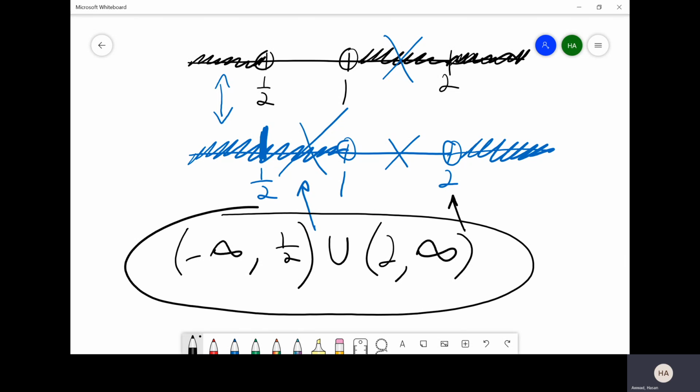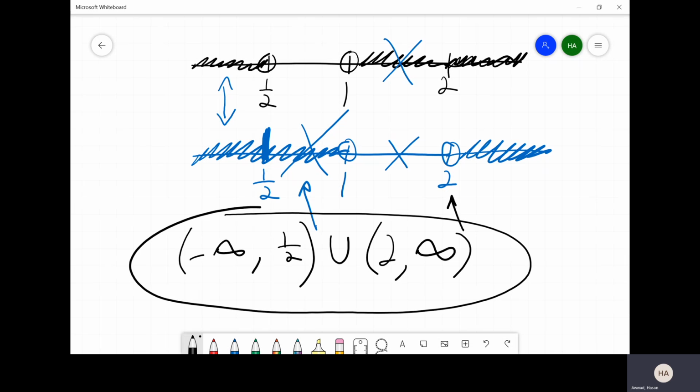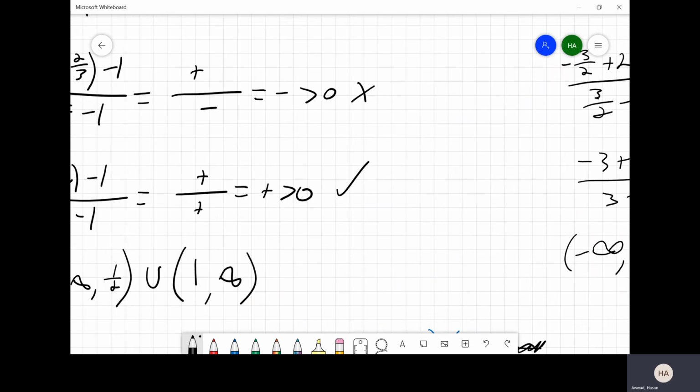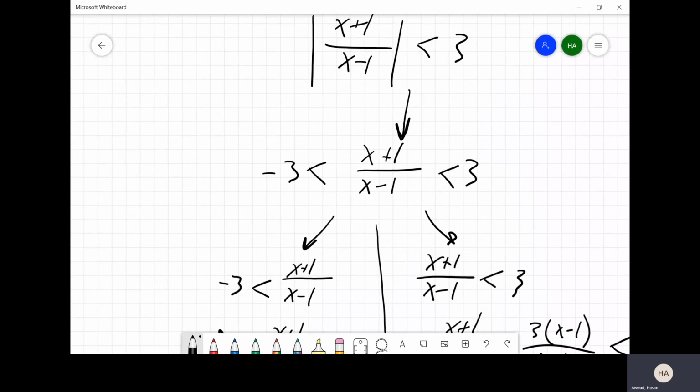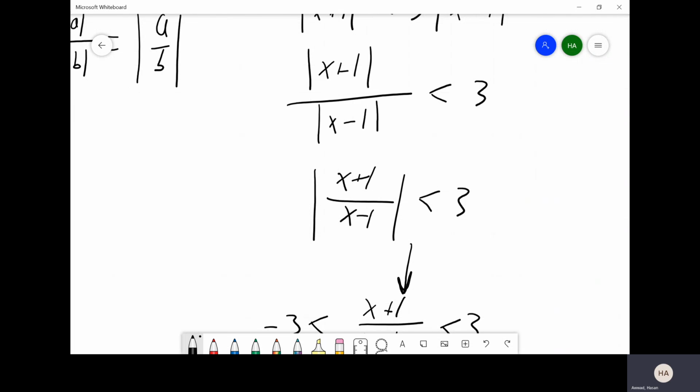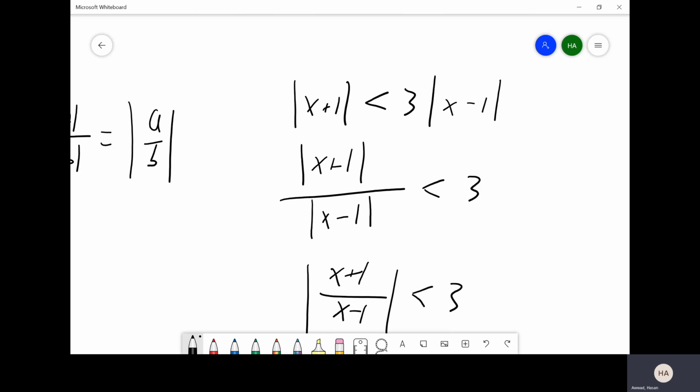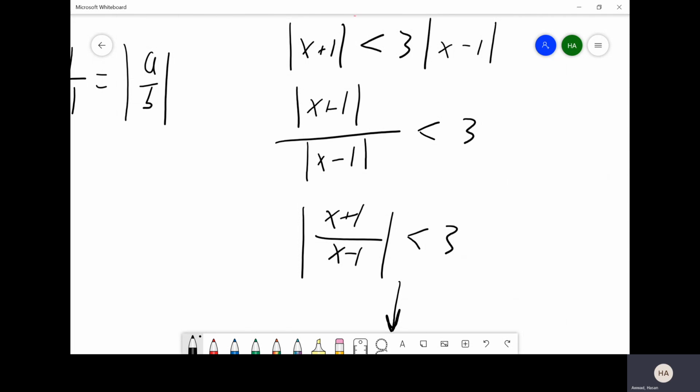And I know that that's a lot of work to get to a final answer. This is, again, why I would never expect to put this on a quiz. But let's go ahead and quickly recap what we did, okay? So recapping what we did here. We had the absolute value of x plus 1 is less than 3 times the absolute value of x minus 1. Well, we wanted to move the absolute values to one side, and when we did that, we condensed it into one single absolute value.